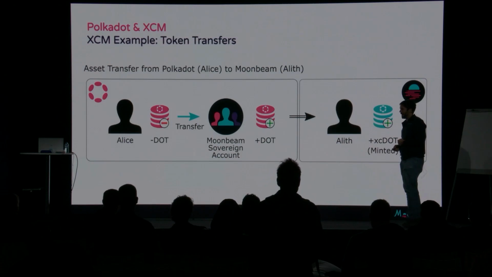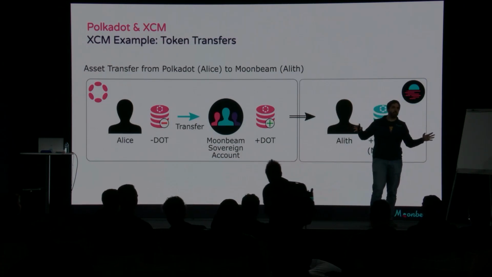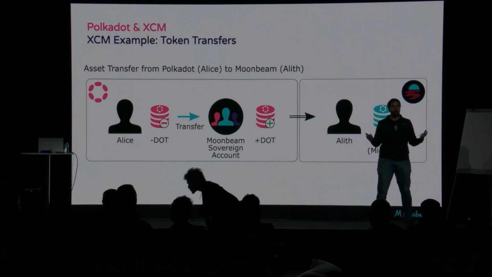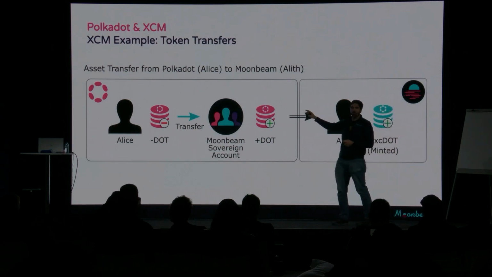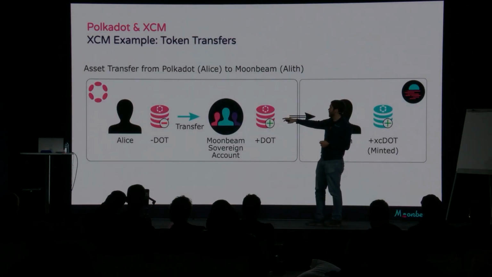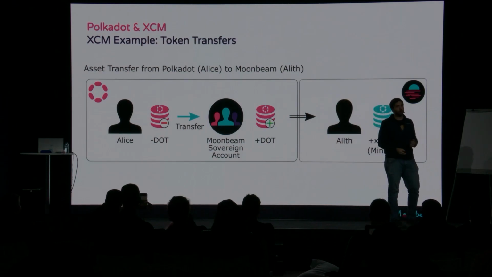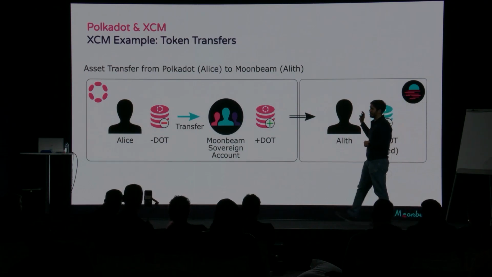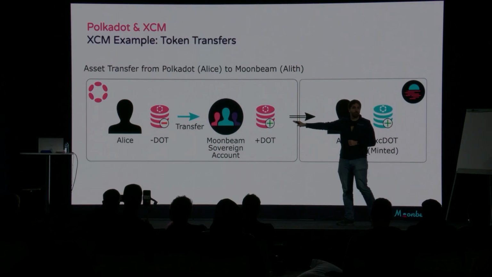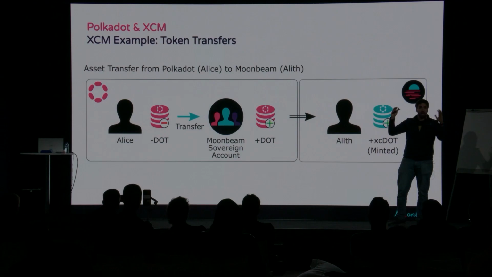So let's go to one example of a typical interaction that is happening today, probably daily, on Polkadot, which is called remote token transfers. We have Alice, an account on Polkadot. She wants to do a transfer to another account on Moonbeam, also called Alice. She can be the owner, or it can be a totally different person. There are certain XCM instructions that are executed on the Polkadot side, and certain XCM instructions that are executed on the Moonbeam side. But let's stay high level first, and then we'll go into more low-level detail of these instructions.